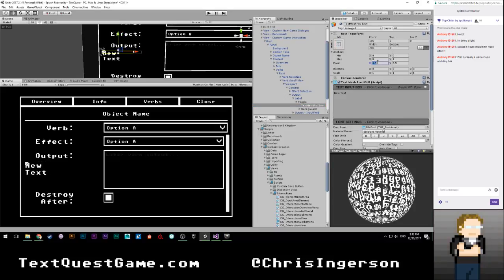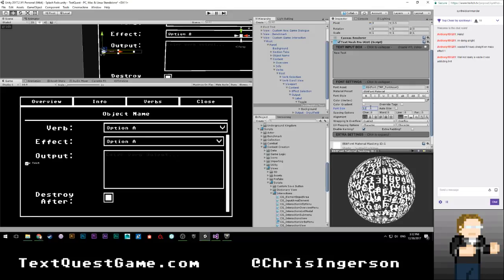stretched from the left. Size is going to be 12. Oh, wow. More than that. 18, 24. There we go. That seems right. Show rich text. Not exactly my favorite thing.